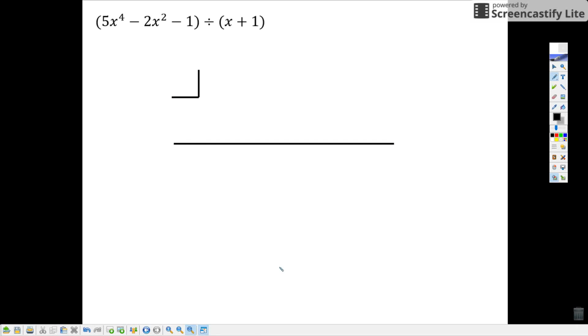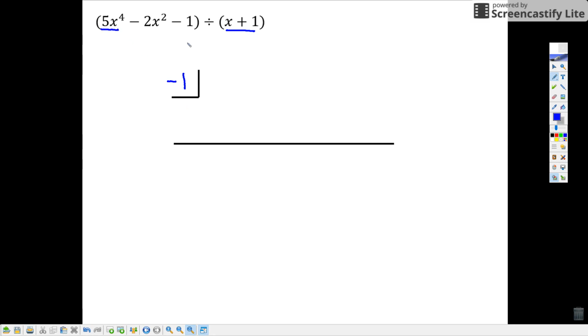So I'm going to go ahead and go over another synthetic division problem. This one is going to be really important that we understand the placeholder idea. So we're going to go ahead and do our first step like we did before. We have x plus 1 right here as our divisor, which means inside this box, remember I do the opposite, so I'm going to put a negative 1.